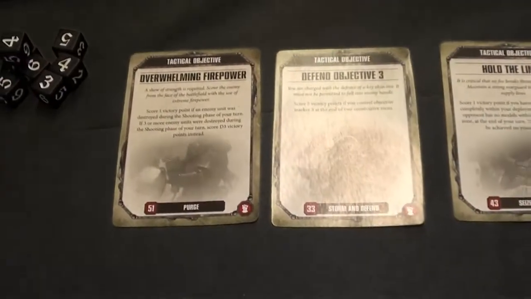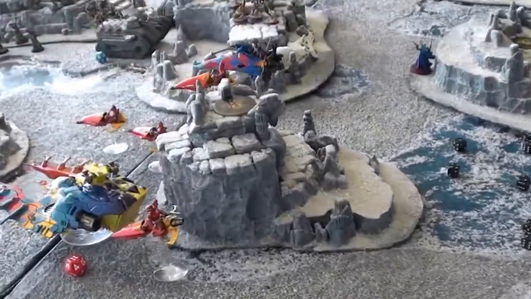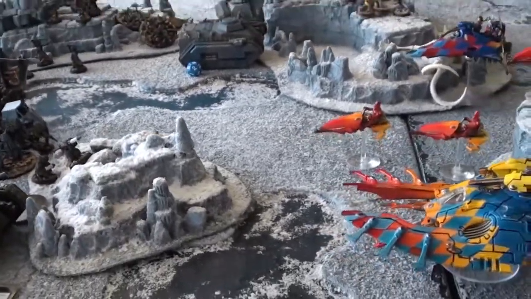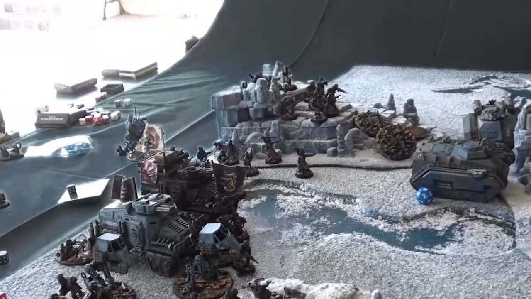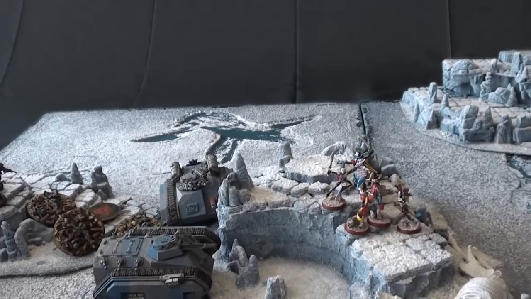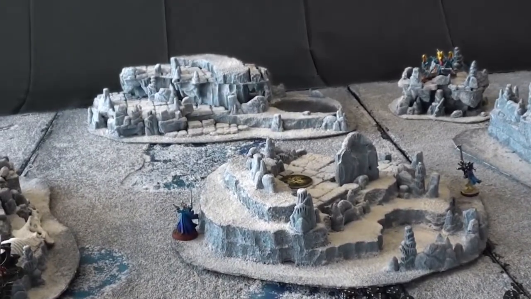Ynnari turn 2 drew overwhelming firepower, defend objective 3, and had hold the line from last turn. So the objective 3 is over where these Wind Riders are, right on top of this hill. So you just move some of them down to get some of them in Shuriken Cannon fire, Shuriken Catapult fire. Wave Serpent moved down, Farseer moved down, Star Weaver moved a little bit just to get within Shuriken Catapult range of some stuff. Players got out first and moved up just in front of that Hellhound and Chimera. The Death Jester went back to get hold the line because he'll have three units within his deployment zone.